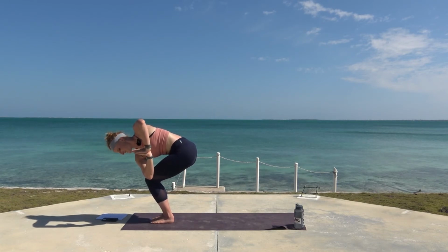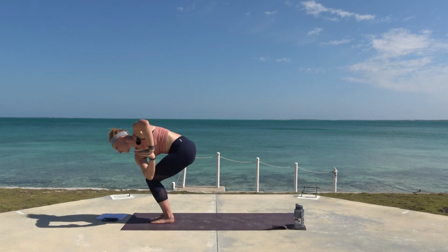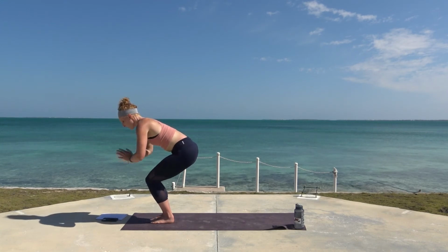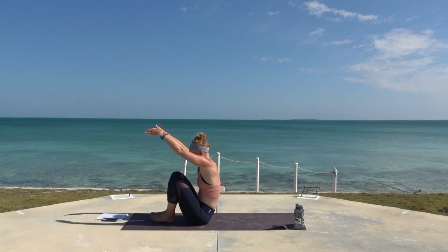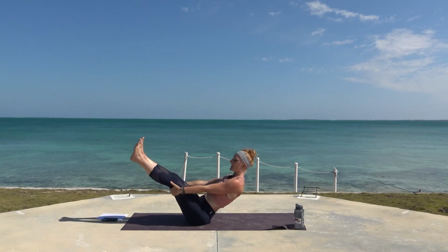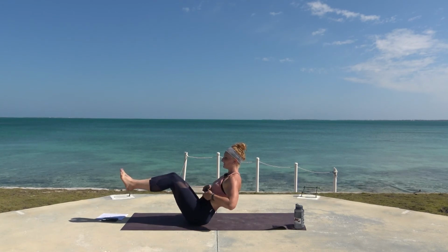Maybe you smile. You're gonna actively press into your hands. Let's do 1 more round of breath, and we'll take it to boat pose, Navasana. Inhale, bring it back center. Exhale here. Inhale, arms reach out again, and exhale, sit it all the way down, and immediately lift your legs. And your knees can be bent, you can be grabbing behind your legs, they can be straight. And hold here.